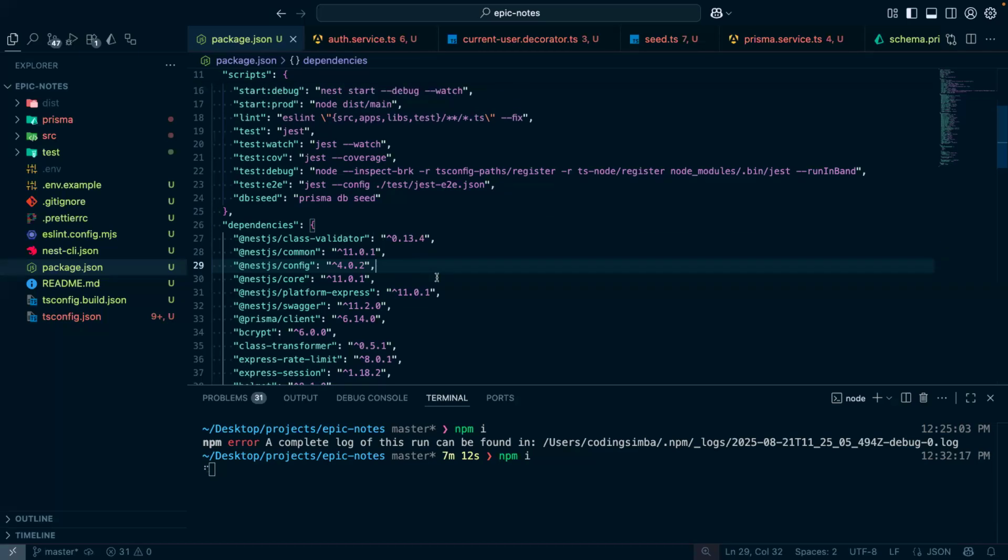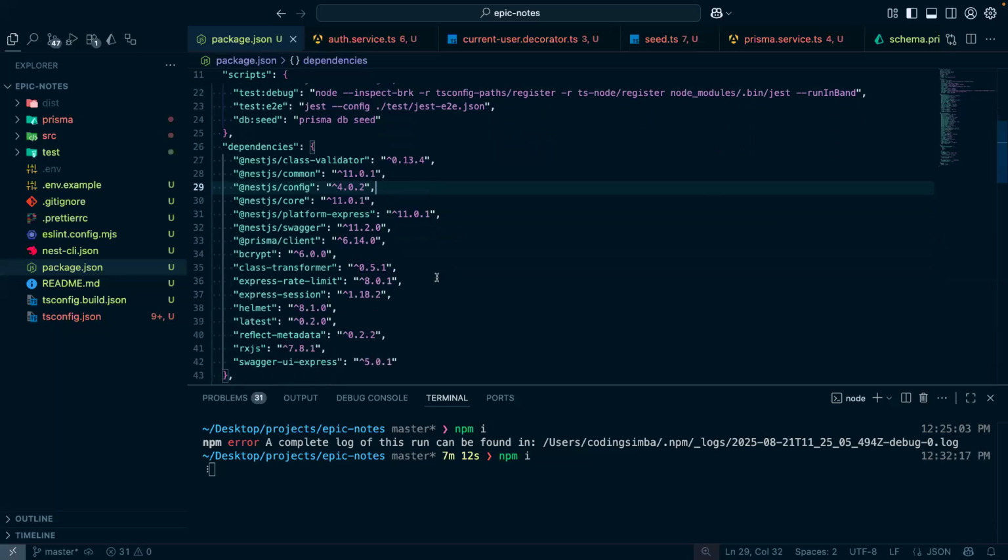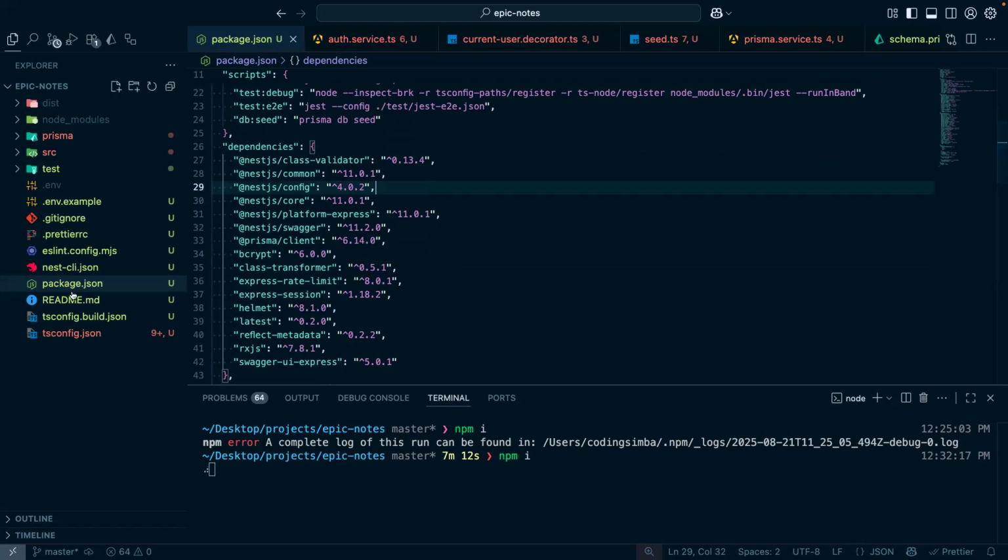This is somewhat annoying. This is annoying actually. Okay, so finally we have our node modules and we soon have our package-lock.json.